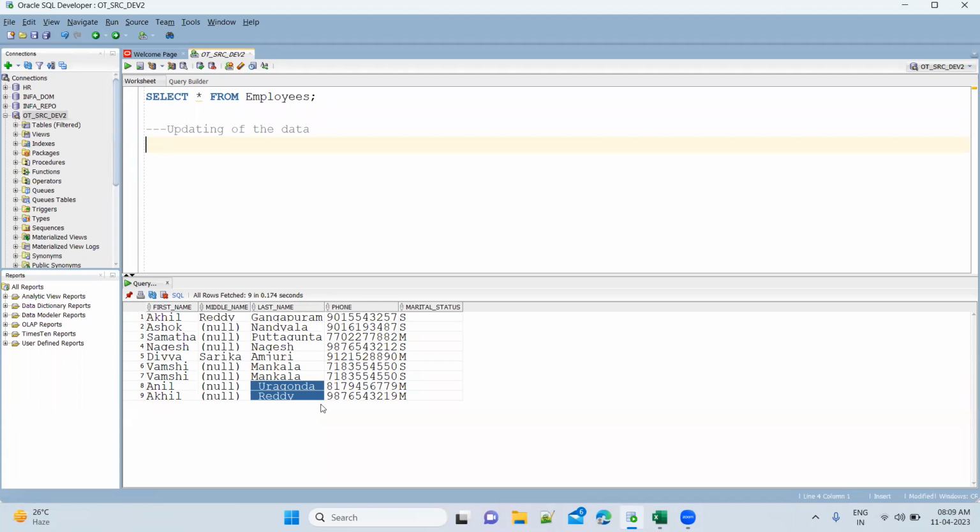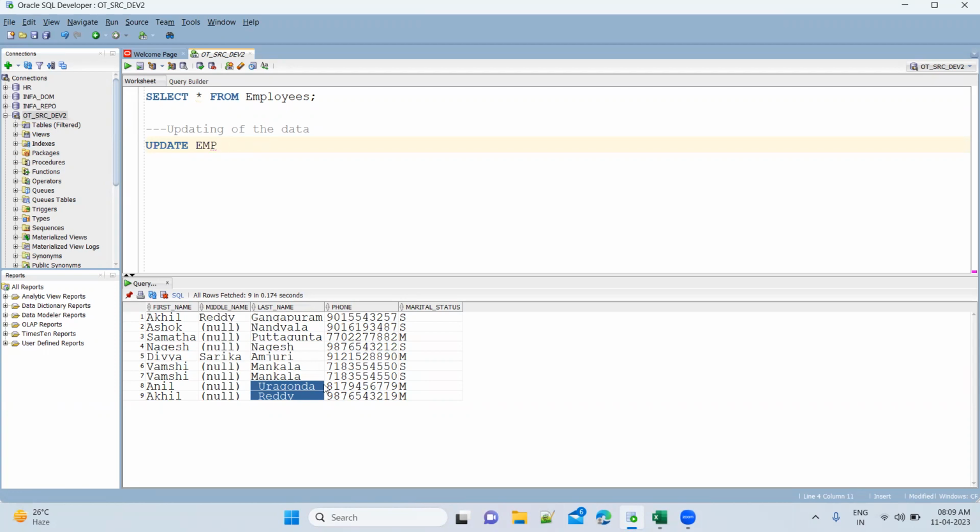For example, if you are changing the data type of any column, that is modifying the structure of your table, then you have to go for alter. Here you are working on the data. Whenever you are working on the data, you have to look at the commands from DML only. Okay. Clear?